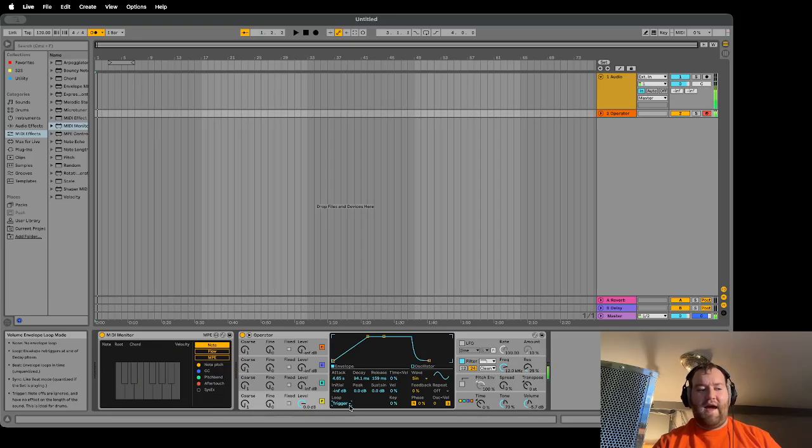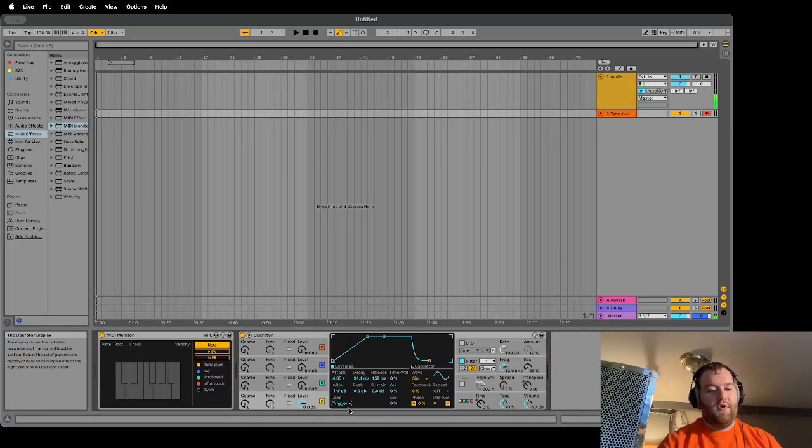Trigger might be a latch. Trigger might hold the note that you've played down until you play the next note. That's interesting. Sorry, you caught me lacking.